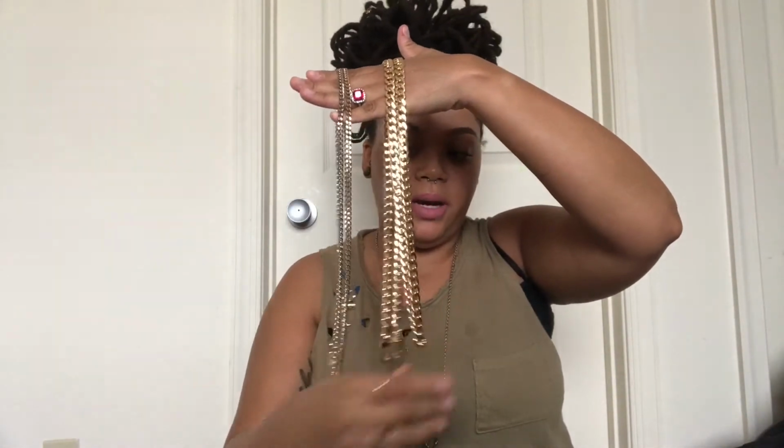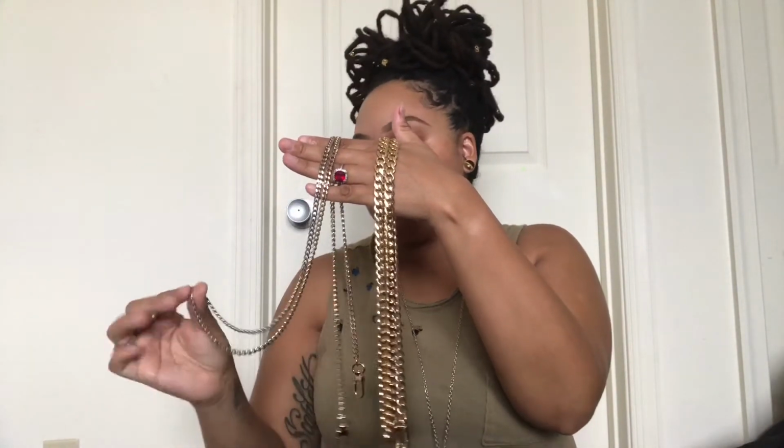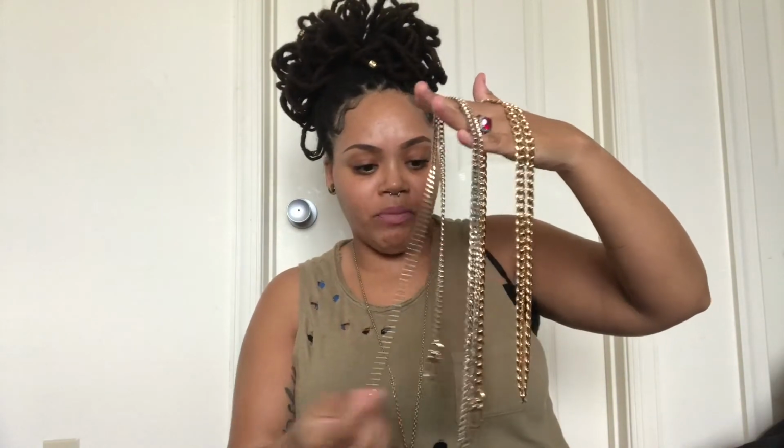Okay, so here's the difference between them two. This is the newer one and this is the older one that I have that's smaller. This one used to be as pretty gold as this, but I have used the heck out of this smaller chain over the summer. This one took a beating, okay? So it's starting to turn silver on me. But in my opinion, I really love this chunky one. Despite the kinks that it gives me from time to time, I will take this one over the smaller one any day.